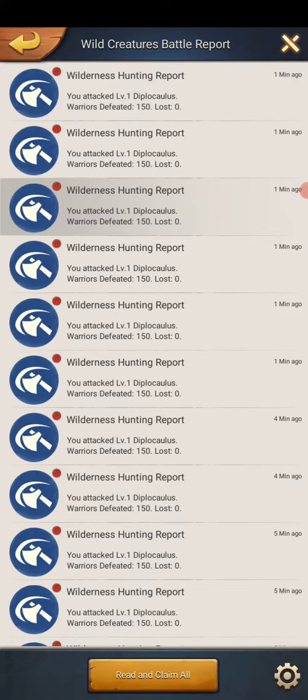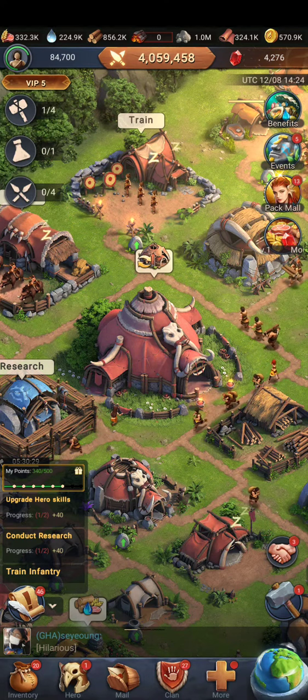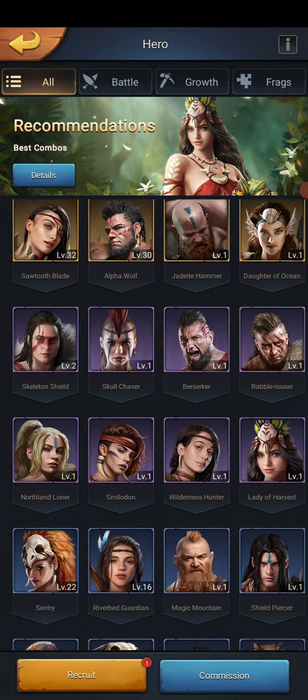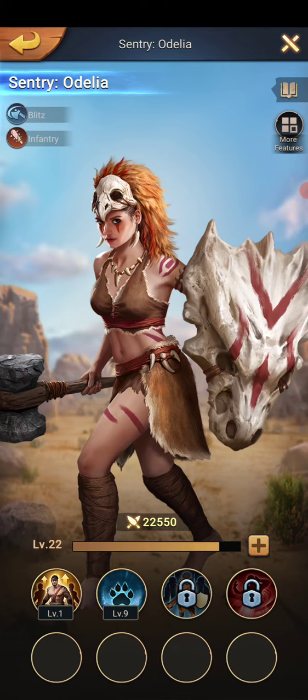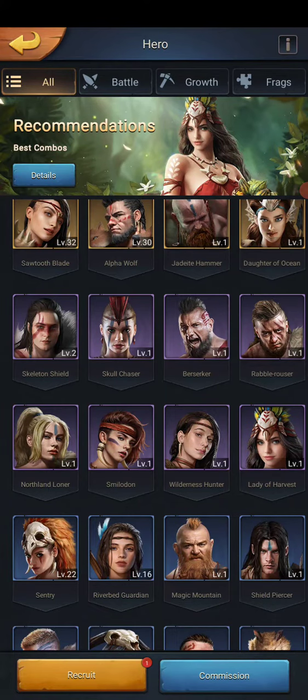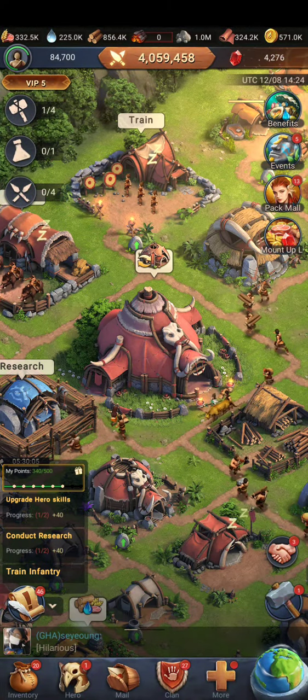Fast way to get experience points if you use one of the heroes that will help you get those points, which is, I think I killed mine, this one, because of that right there. Wilderness Scout, command skills, all squads formations, you have to increase your wild care kill experience points. That is why I use the fishing the way I do.